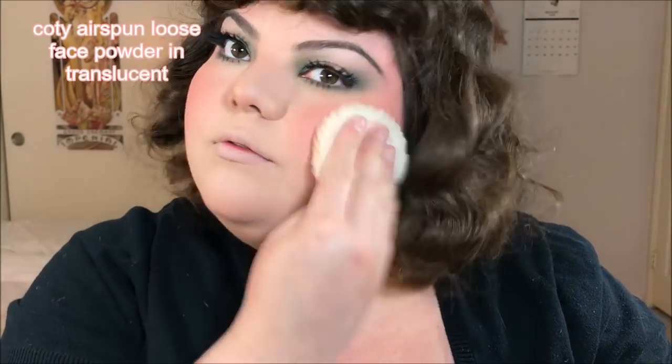Now I'm taking a dusty rose blush and I'm going to work that more towards the inner parts of the apples of the cheeks to kind of create a gradient. And now I'm just topping that off with a little bit of loose face powder.